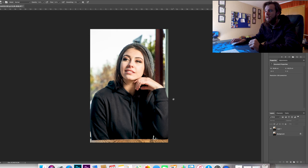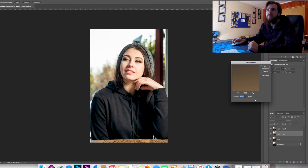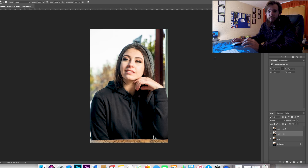So what I like to do is, now this image already looks really nice, I can't complain about it, but I like a little bit more vibrance, a little bit more punchiness. So I like to make 3 duplicates. First one, I go and I do a Gaussian blur filter, and normally I do around 5, just a little subtle blur. Around 5 is good. You can go anywhere between 3 and 5, it's perfect. It is fantastic. It looks really nice afterwards, and I'll show you why.